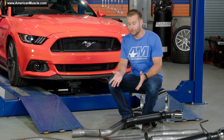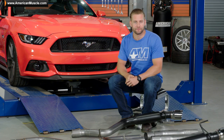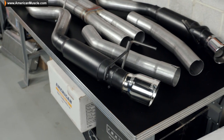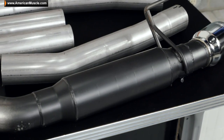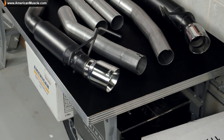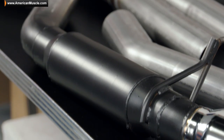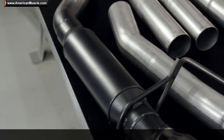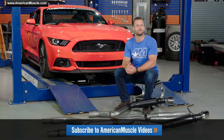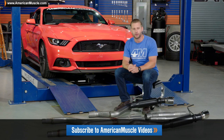As you all just heard, the Outlaw is going to deliver that signature aggressive Flowmaster sound thanks largely in part to the patented Outlaw Series mufflers here, one of the loudest offered by Flowmaster in addition to the removal of the factory resonator. The Outlaw Series mufflers were actually born and bred for racetrack purposes, where the demand for a lightweight, free-flowing muffler was needed to tame those crazy volume limits of the open-headed sprint cars.